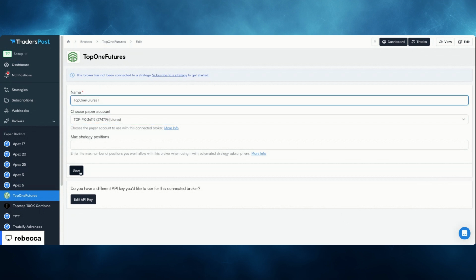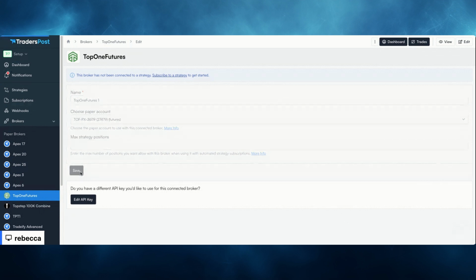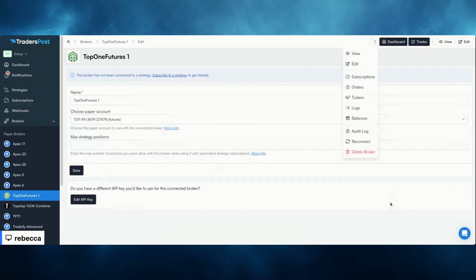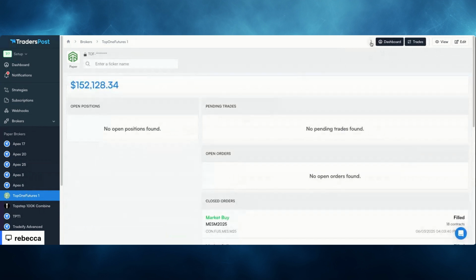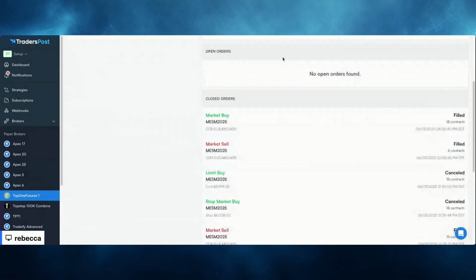Okay, and then if you hit save here, I believe what you can do is now clone this, so you don't have to run through that process again for the second account. Oh, never mind. Okay, so I'll talk to my dev team about maybe making this process a little bit easier for sharing another login, because otherwise you'll have to go back and put in the API key and username again.